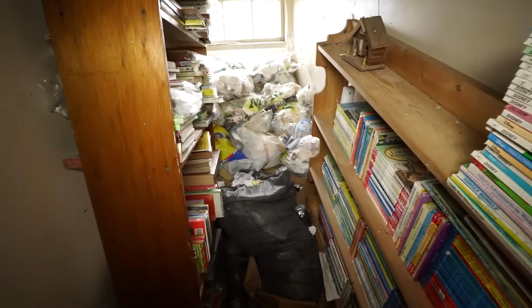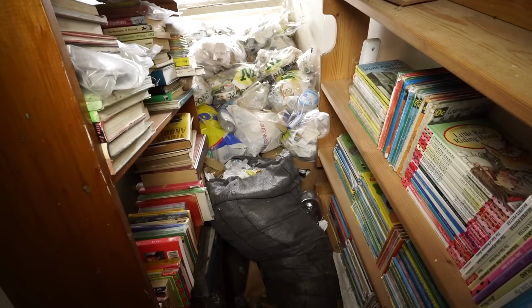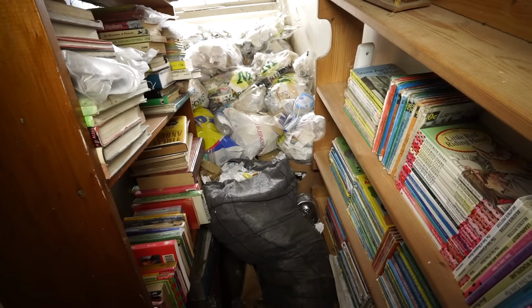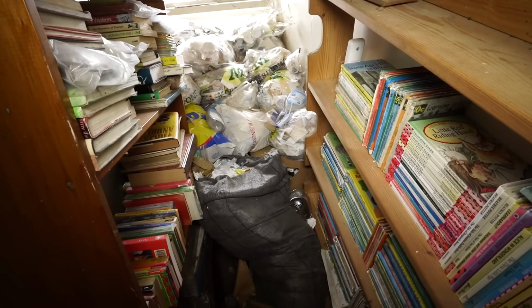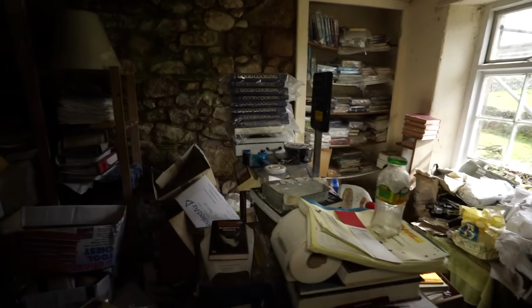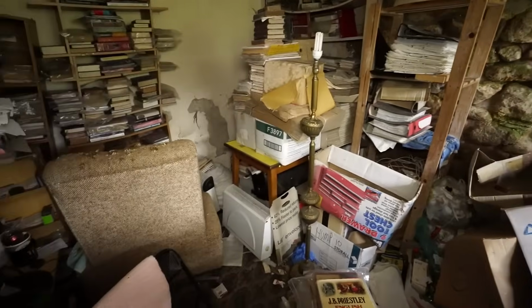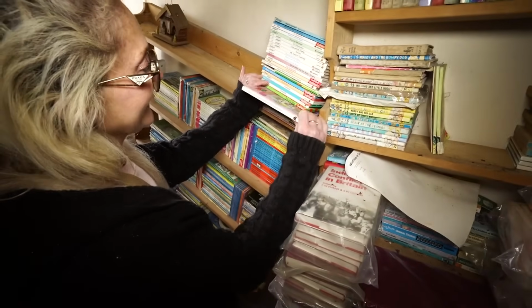Why is this door closed like this? What is it? You can't even get to that window. People have thrown rubbish bags. Or that could just be receipts, it almost looks like. But these are kids' books. So here's the... Oh, this will be where our Sunderland is. Yes. You could look for it. Have you found it? Yes. Have you? No way!